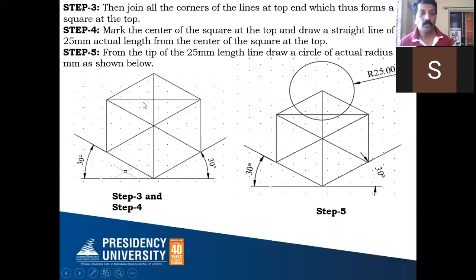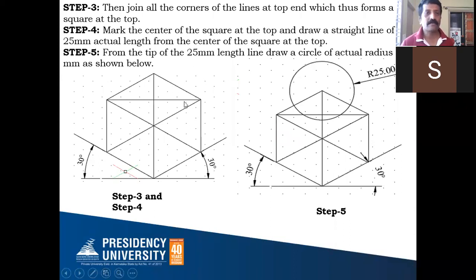So now above this, that is the top face of your cube, I need to place a sphere. So we'll discuss how to place a sphere above it. Okay, above it. So first let me draw diagonals from the top face of your cube, so as to find out the center of the top face of your cube. So this is the center of the top face of your cube after drawing these diagonals.